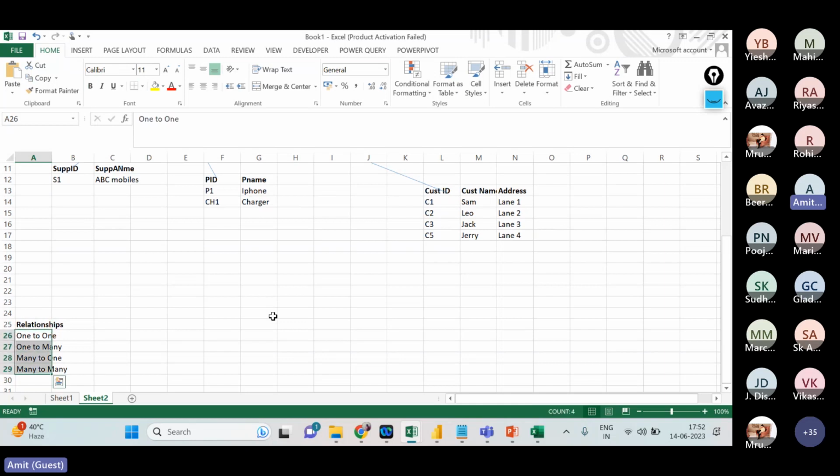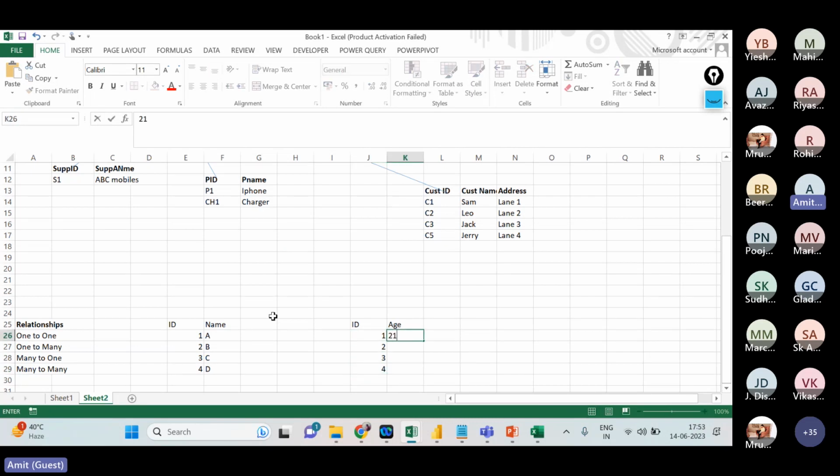Okay. Now, when I talk about one to one, suppose I have a table where I have ID and name, and I have ID and age, right? I am saying ID is 1, 2, 3, 4. Name is A, B, C, and D. And this is 1, 2, 3, 4.